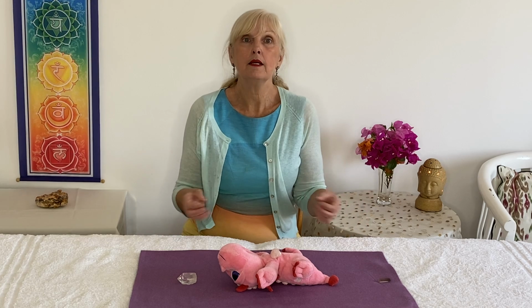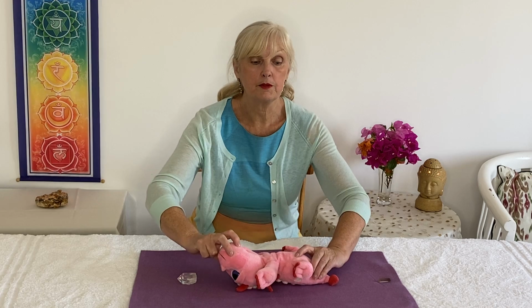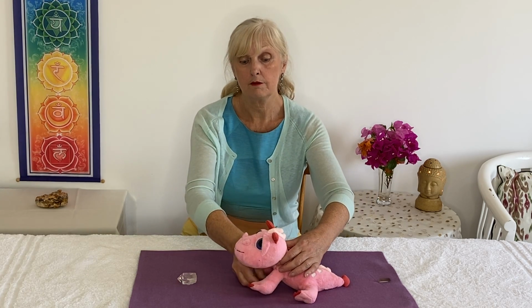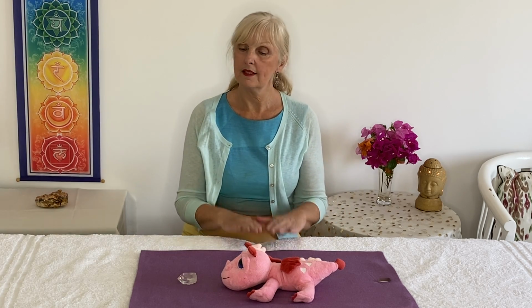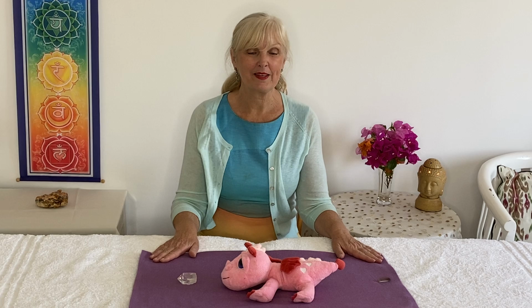You just lie in that for 5 to 20 minutes. You'd probably go to sleep and you'll start to feel the calming within a few minutes. Now, if you really do prefer to lie on your stomach, as some people do, you just turn over, and I'd say just put the rose quartz crystal underneath on your heart for 5 to 20 minutes. And this will really balance and calm you.